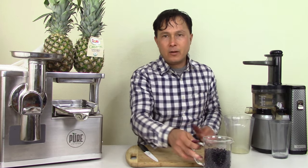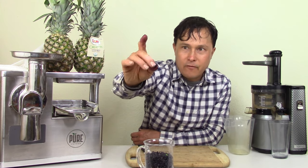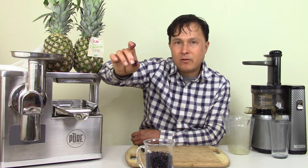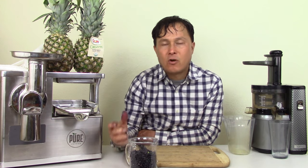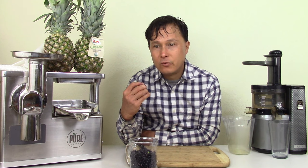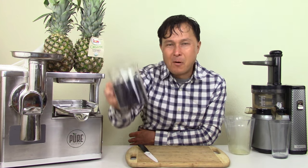The task at hand today — I'm choosing the Nama. Last time I did this same process I juiced these berries, which are highly nutritious and even considered experimental by some. If you wonder why my fingers are all dark, it's because I spent the last 30–45 minutes picking these guys individually. These are called Malabar spinach berries, or basella alba and basella rubra berries. They're purple, and normally when you see a purple berry you think anthocyanins — but these actually contain beta cyanins, which is a slightly different purple pigment.